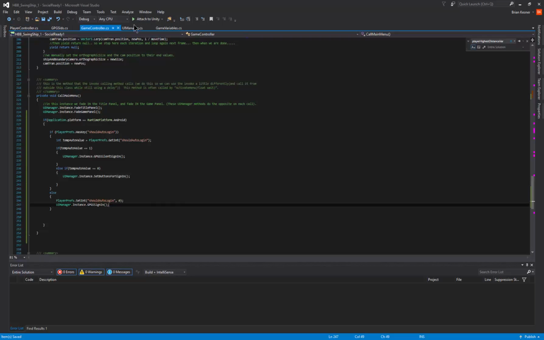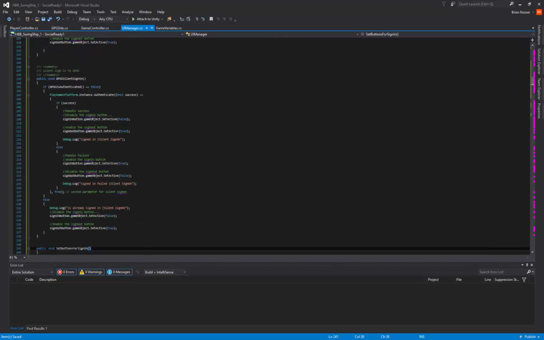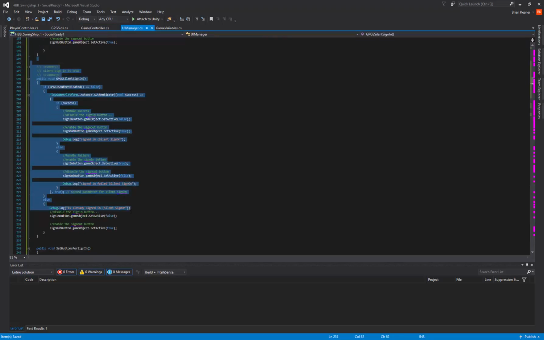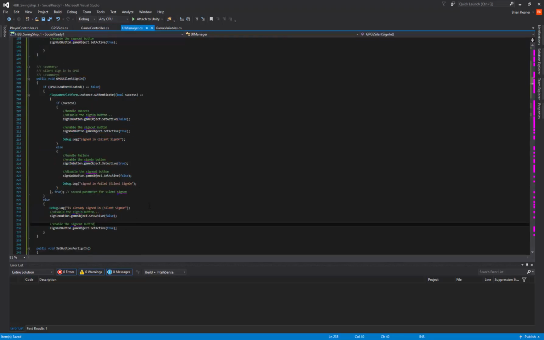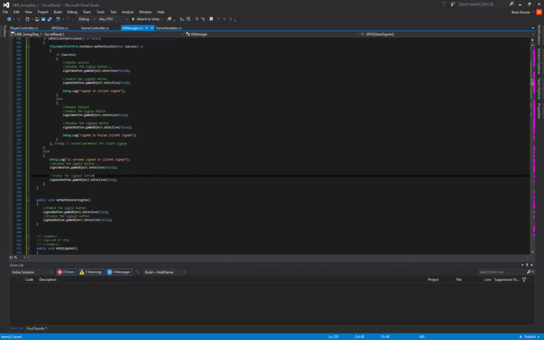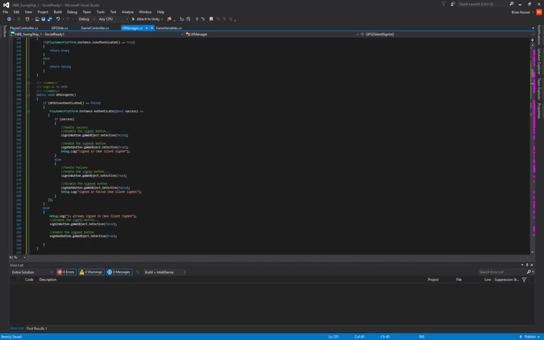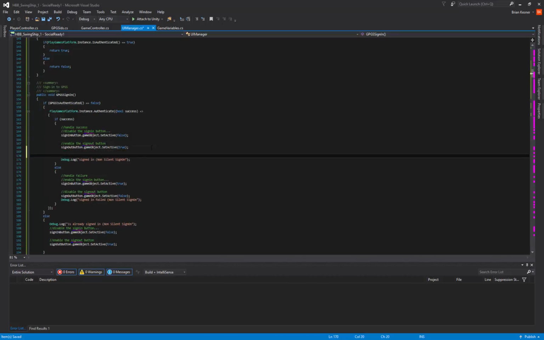So we're going to go back over to the UI Manager and our GPGS functions. We're not going to do anything in the silent sign-in. We already have a check if we have the 1 or the 0. But in the regular hard sign-in and the hard sign-out, we're going to set the values. So if they go through authentication and it's a success, the last thing we're going to do is write the auto login value.